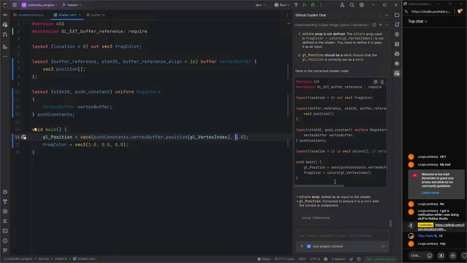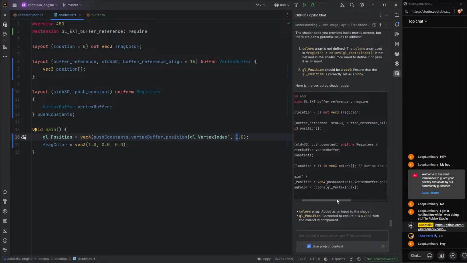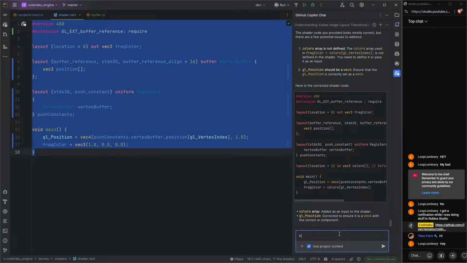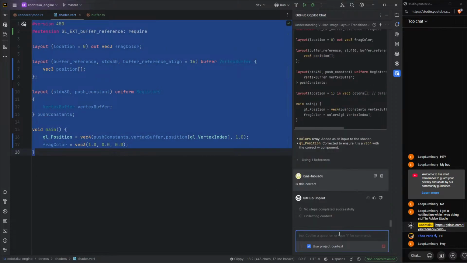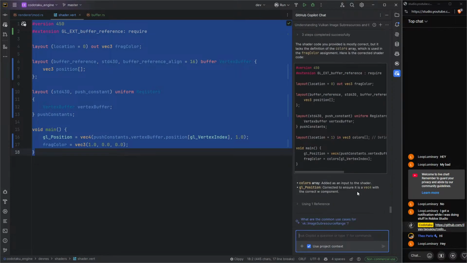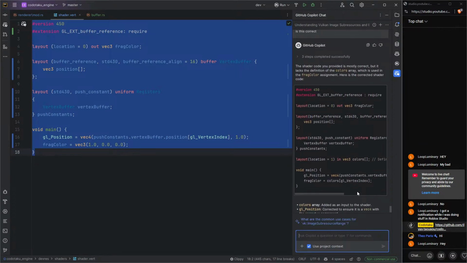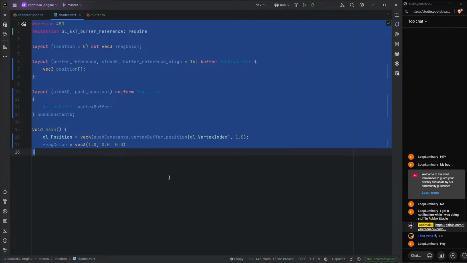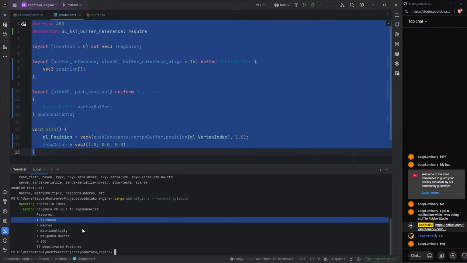Okay, so is this correct? We don't have any colors anymore. Okay, anyways, let's just try to compile this and see what happens.